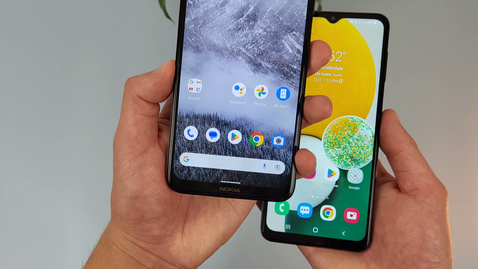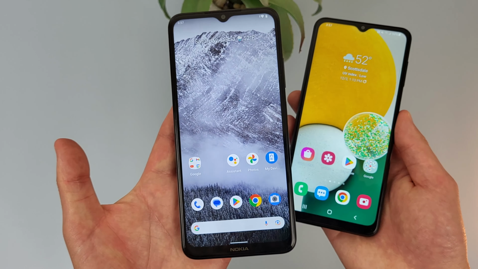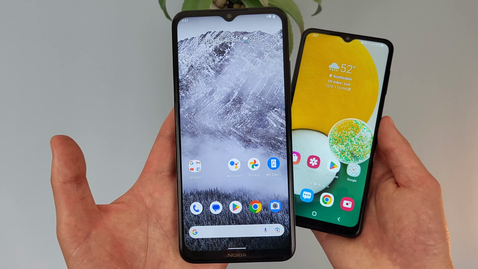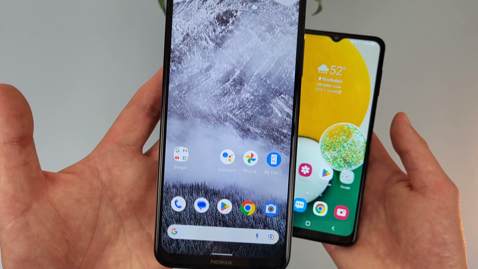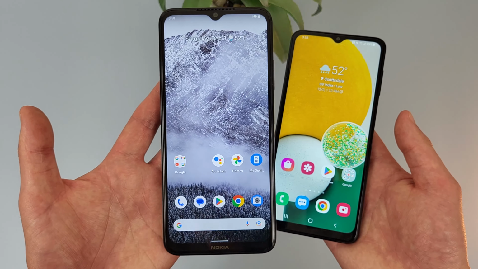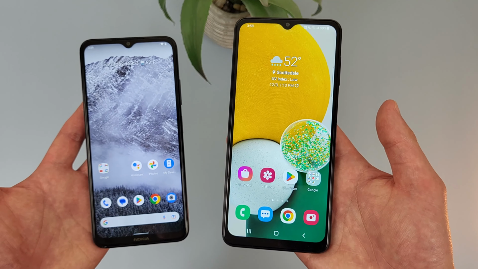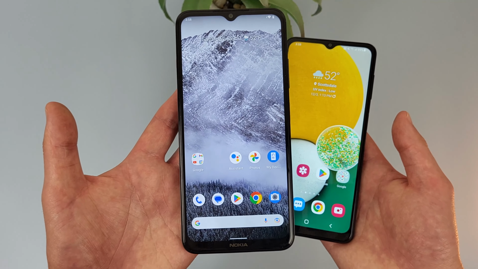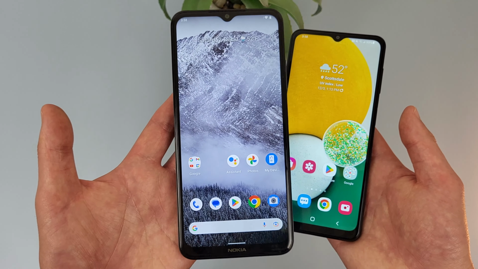With the Nokia G400 5G, while this is definitely not the fastest mid-range phone out there, and in fact, compared to a lot of other Samsung phones, the Nokia G400 5G is still not really even the best option. But that being said, compared to the Samsung Galaxy A13 5G, the Nokia G400 5G is just a lot faster. So if you're going to be on your phone a little bit more, then this is definitely something to keep in mind too.